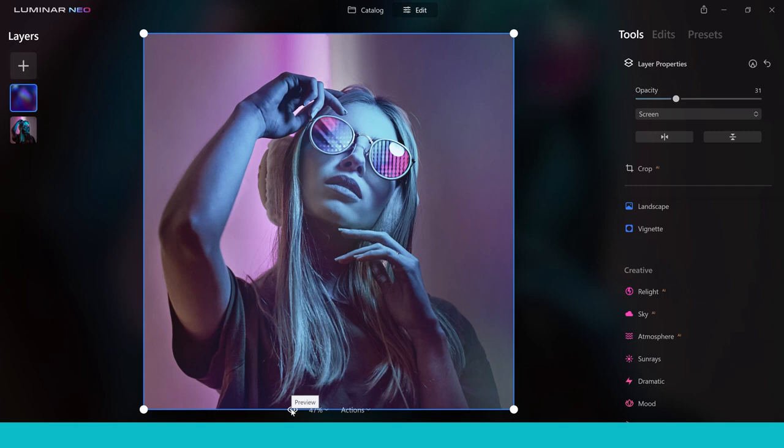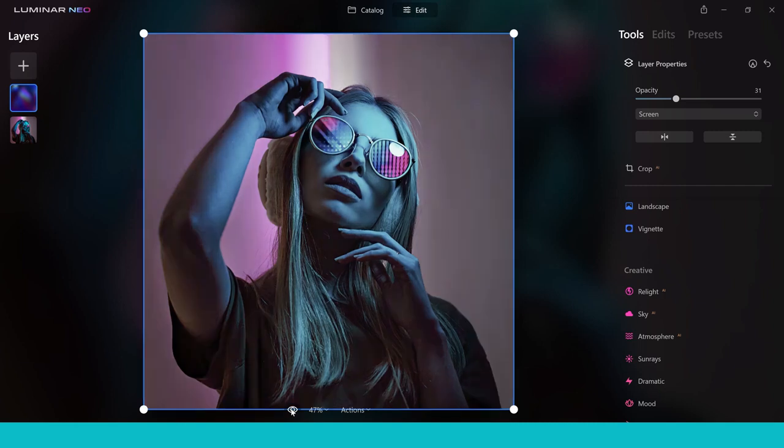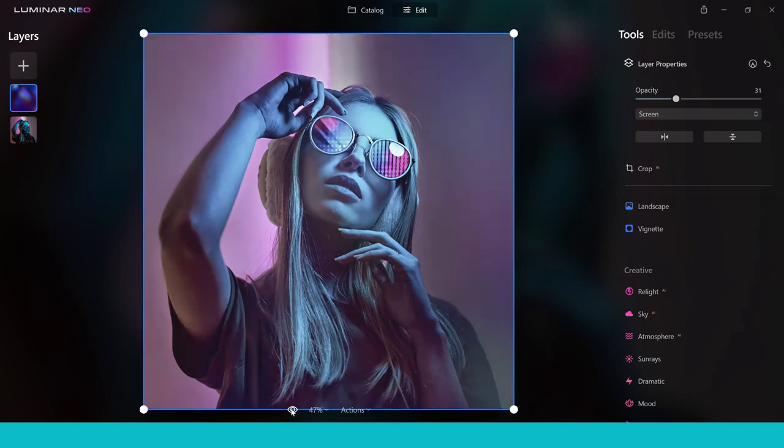Right now, if we look at the before, this is the before here, and then this is the after. And you can see how we've really almost exaggerated the look that we already had, going for that creative look in camera, so quickly just using these couple of tools inside Luminar Neo. You've got this beautiful creative effect now. And of course, you can go on and increase this even more, adding more tools in to your edit. But right now, I love the look of this image.